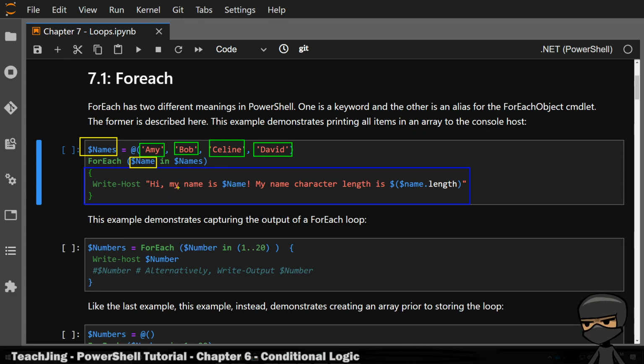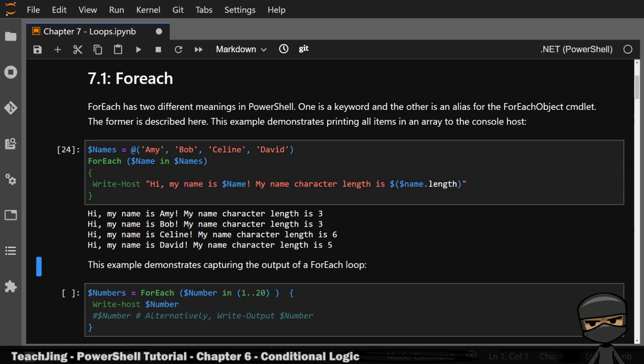You're saying for every name in the group of names. So what's going to happen is this is coming from that, and then each name, that's in green, is coming over here or over here. When we run this, you're going to see the name as well as the length.